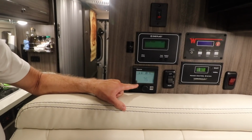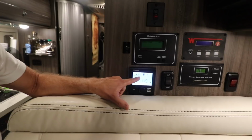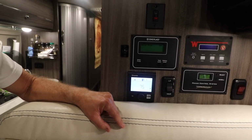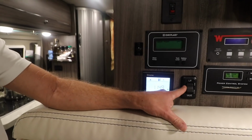All right, after a little dinner, it's time to wash some dishes, and I do have some greasy dishes, so I need to get some hot water. So the Truma setting here, I've got the hot water cooking. You can see the blinking gauge here. I've got it set on hot mode with electric and gas, so the gas gauge is open here. So let's wash some dishes.